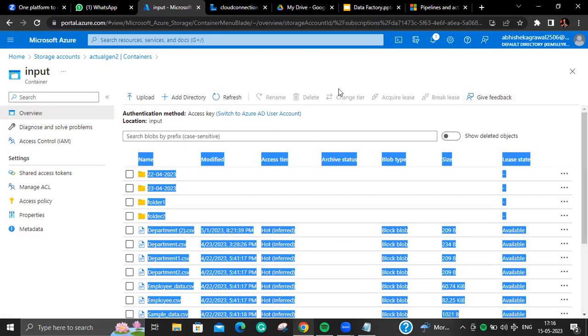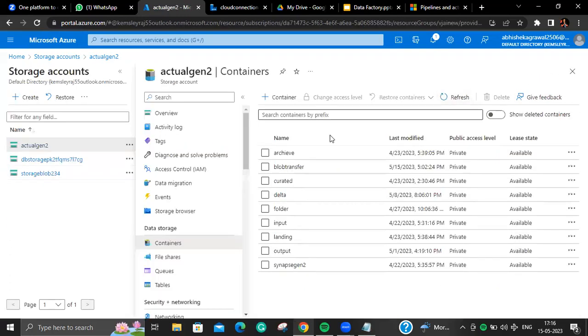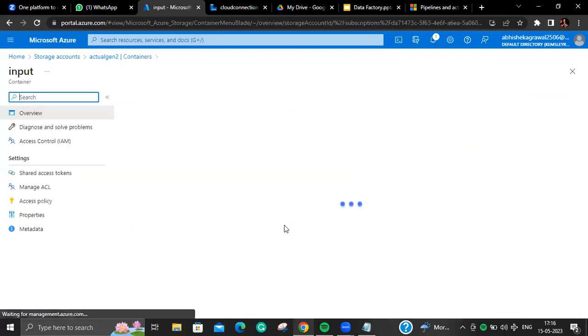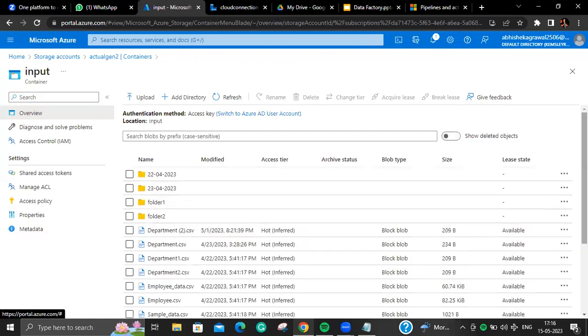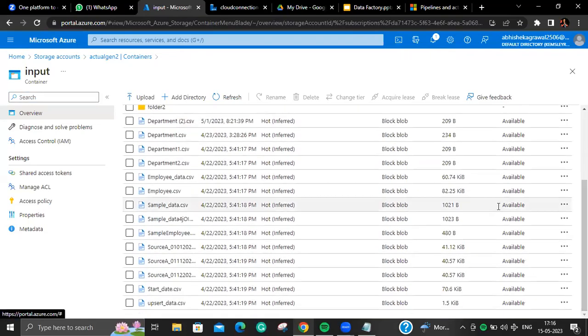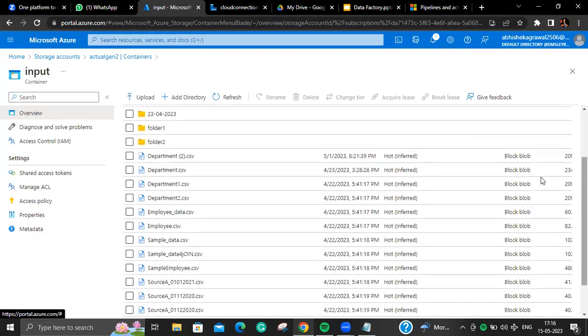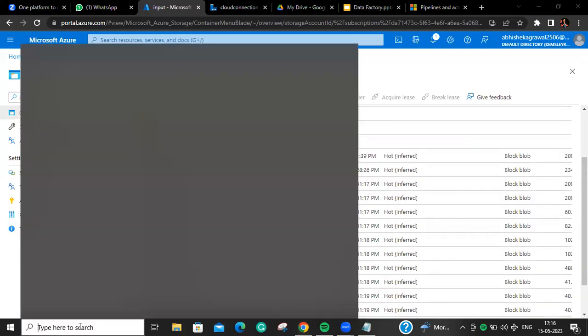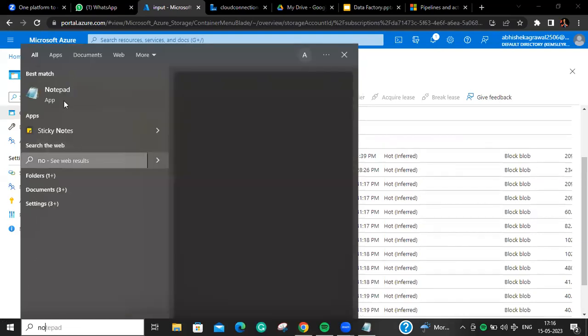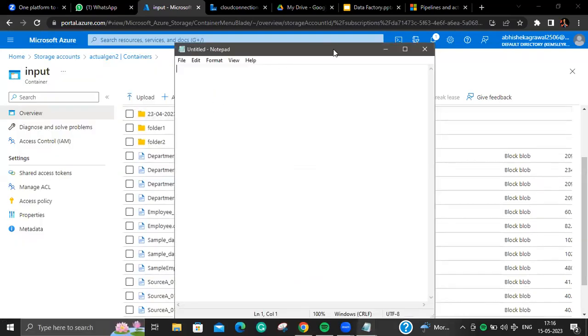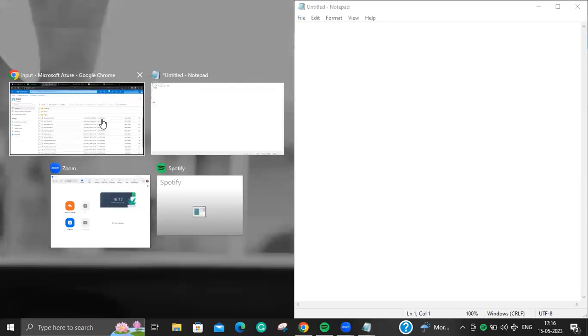Suppose in this folder, Sagar said, hey, Abhishek, we don't want to move one file. We want to move multiple files, and you move only the files which I want you to move. So we will select a few of the files from here. Suppose I am creating a notepad, and we will only move a few of the files.